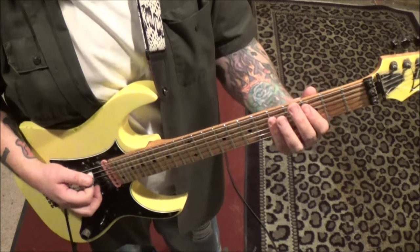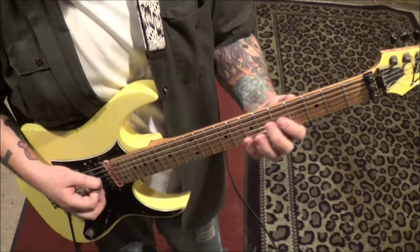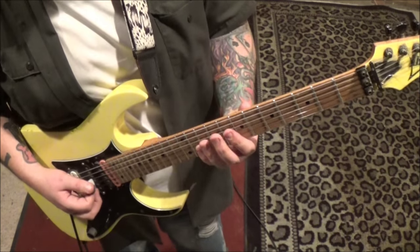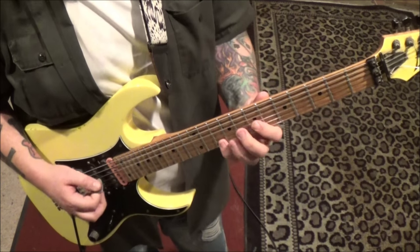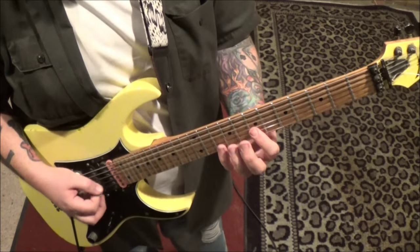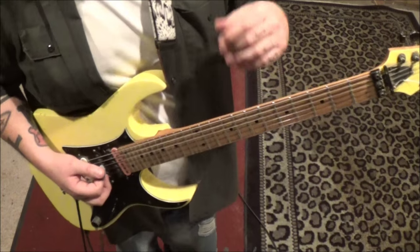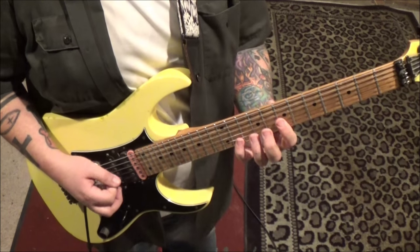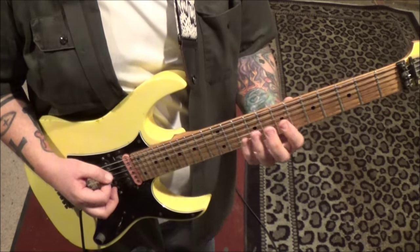Down, up on the D. So. Oops, am I hitting that in the right spot? Yeah, and then... And then back to, hold on here. Oops. Hold on. Brain fart here. I think it just palm mutes the D and does triplets on that second one. Yes, that is it. So you'll go.